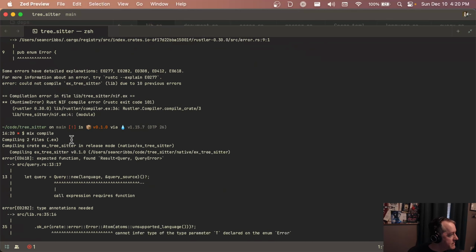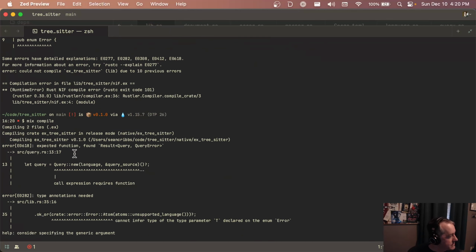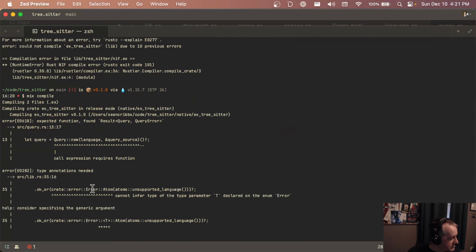Okay, let's find the other places. Did I typo that? Yes, I did. I was supposed to remove the extra parens here. Right, so I was just supposed to do that, because it's not a call expression.